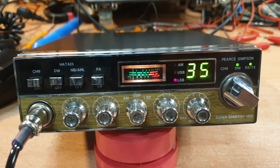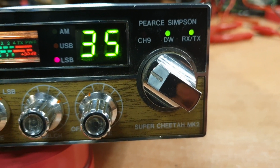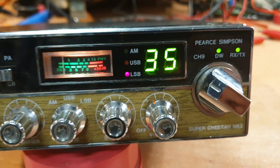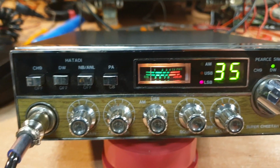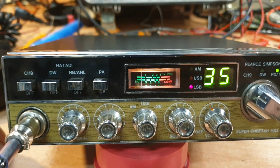Right, not one we see every day. This is the Super Cheetah Mk2, as the little designator there says. And as you can see, these had a dual watch function where I'm on channel 35 and I've got the dual watch function in, which gives me jumping over to the truckies channel on channel 8.